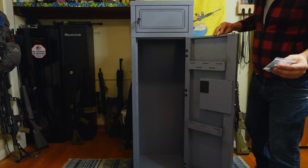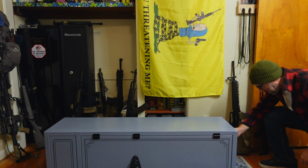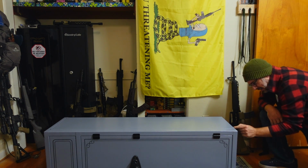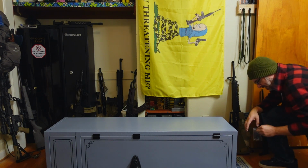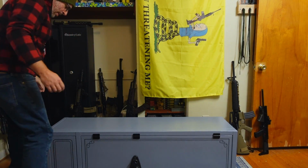So the next step is showing to put the little feet on. Yeah, those four screw holes on the bottom, I think that's what the feet go into. I thought that was to attach it to your floor. And it looks like there are two screws here and two screws over there for attaching to said floor. Alright, let's stand back up.